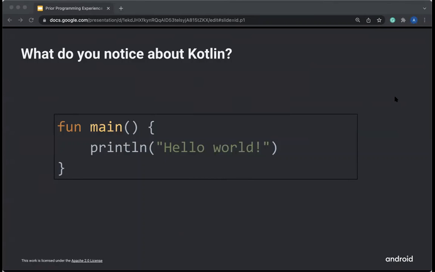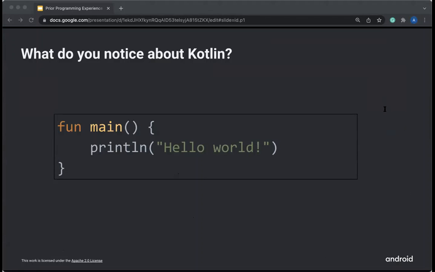Kotlin programs usually need a main method. And then it also uses curly braces to enclose the body of the function. So unlike Java, Kotlin does not need semicolons after every single line. So that's good. And it uses println to print statements.